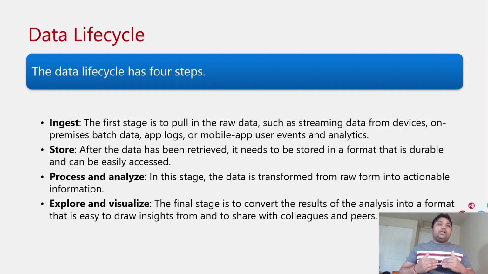So process and analysis is one part. Then we have to find some actionable information, and then we have to visualize it, so that colleagues or leaders can take action on it. That is another aspect of the lifecycle. So these are the four major stages of the data lifecycle we have seen, and we are going to talk about what Azure services are in this area which we can leverage and choose from based on our different scenarios. We are going to see that next.